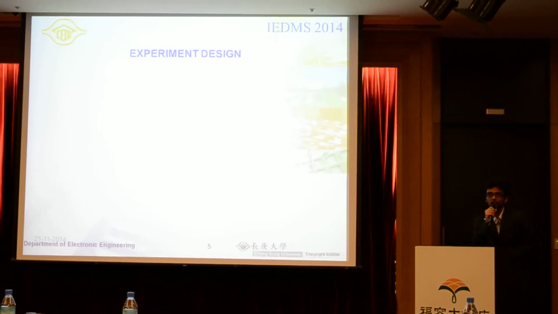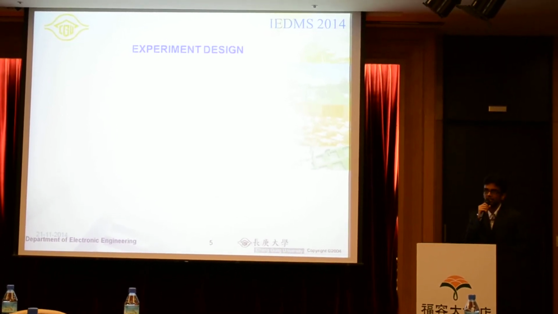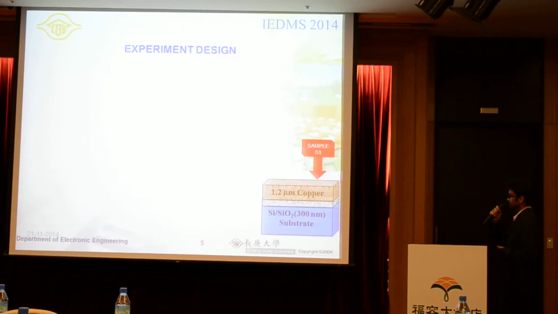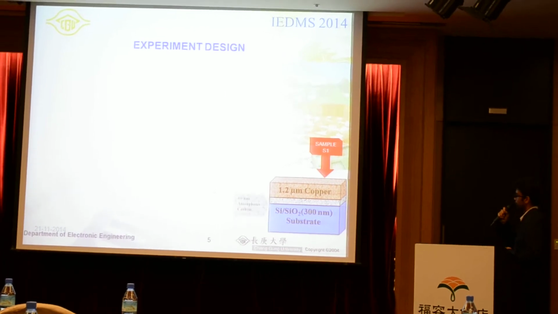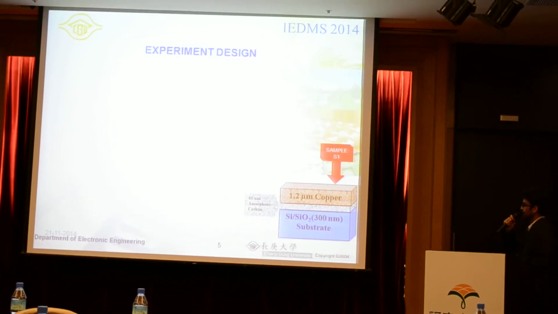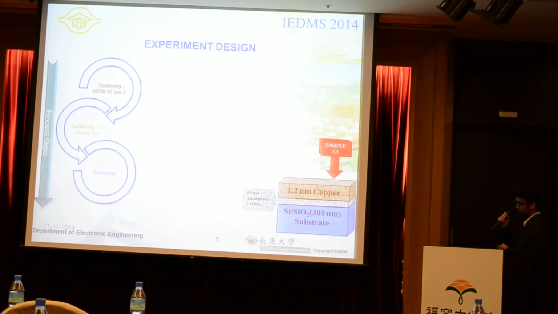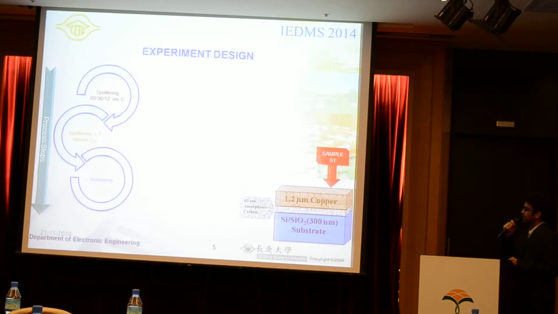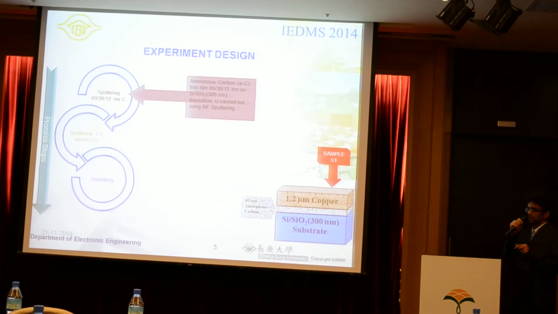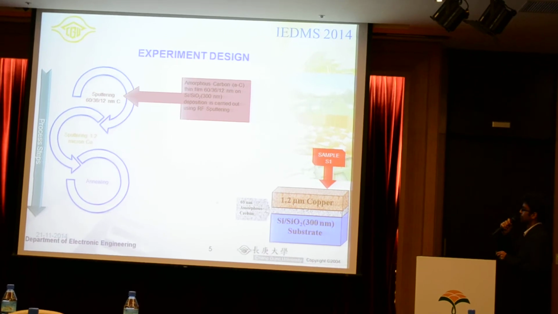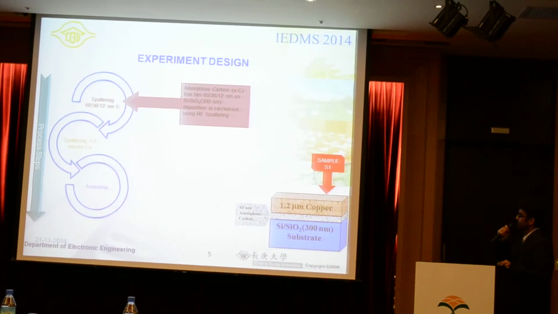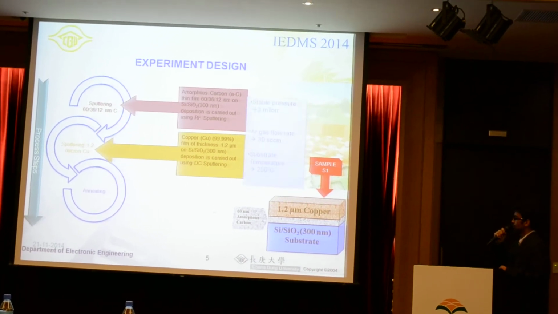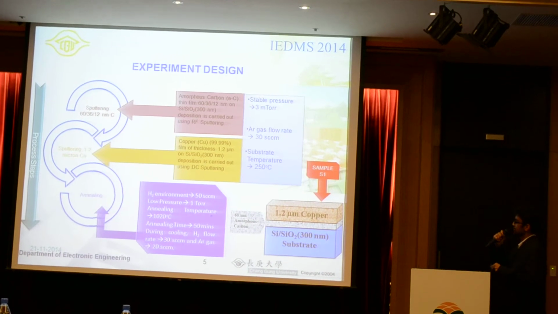We took a lot of configurations of different structures, and we came up with the first sample, which we name sample 1. It has Si/SiO2 with 60 nanometer amorphous carbon on the top, and then we had 1.2 micrometer copper. This is the process we follow. First we sputter 12 different thicknesses of carbon using these parameters, and then we sputter copper on the top, and then we anneal them. The annealing parameters I'll discuss later.